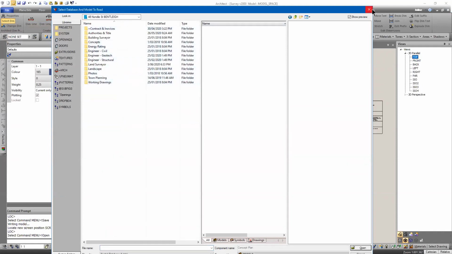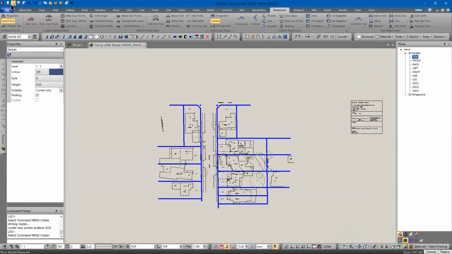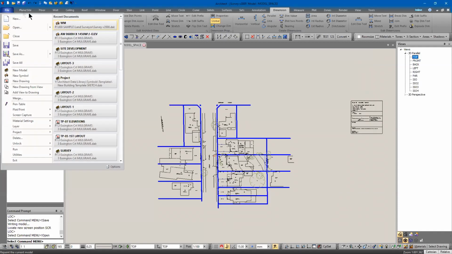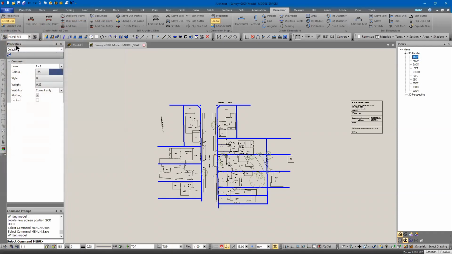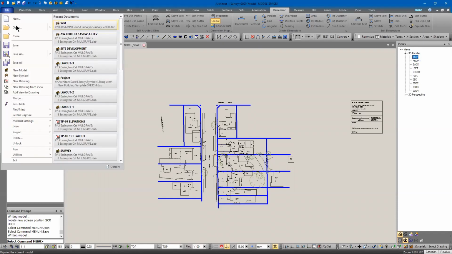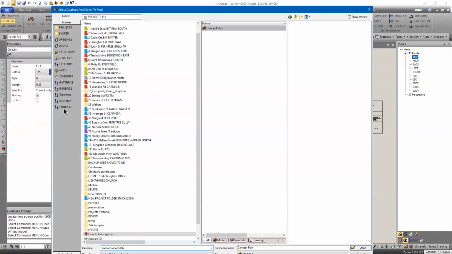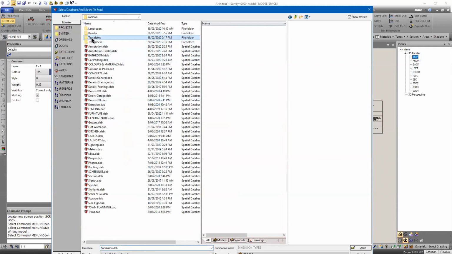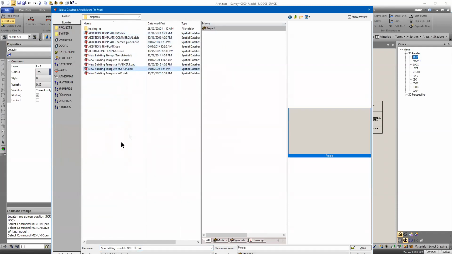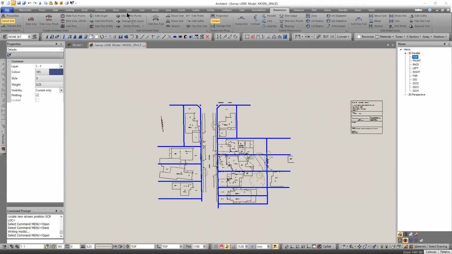I haven't created a DAB for it yet. The way I start most of my projects is I just open my template, but I don't actually have it as a template. I just open it as a DAB that I've chucked in a folder called templates. So under symbols, templates, that's the template I'm going to use, and open.